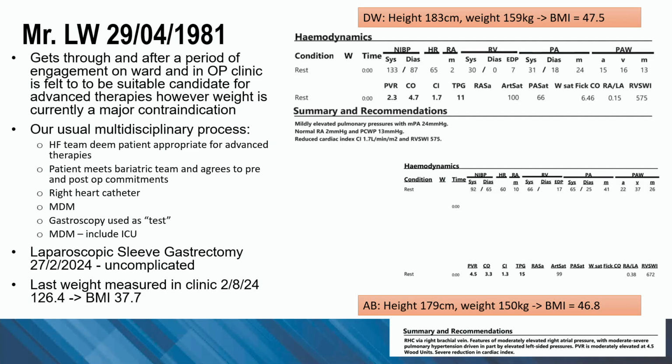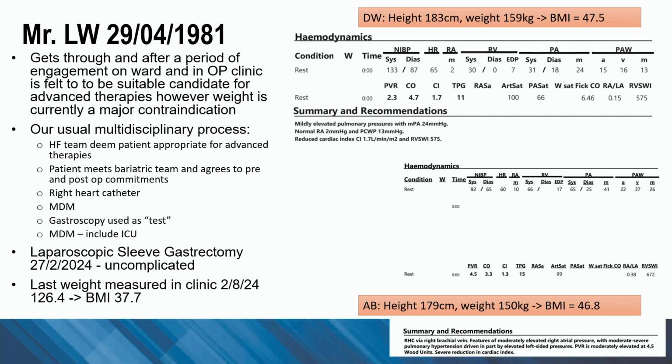So Mr. LW at the top, sorry, that should be LW, who had this right heart cath at a weight of 159 and a BMI of 47.4. And the first thing we look at is really, are they well diuresed? Are they euvolemic? Because that's a really challenging assessment in this patient. Often we can't see their JVP. A lot of patients don't have peripheral edema. Echo and ultrasound is challenging, and even cardiac MRI can be challenging. So we really rely on the right heart catheter a lot, the first thing being their fluid status.